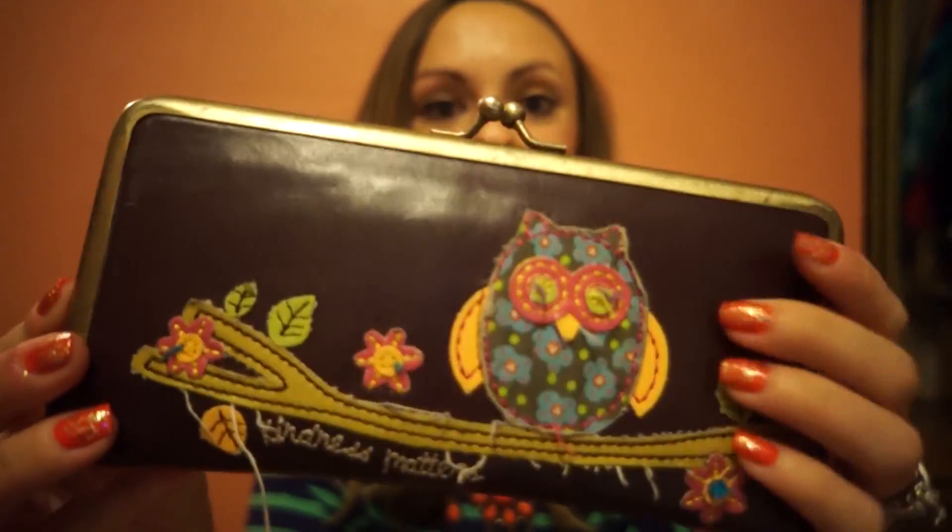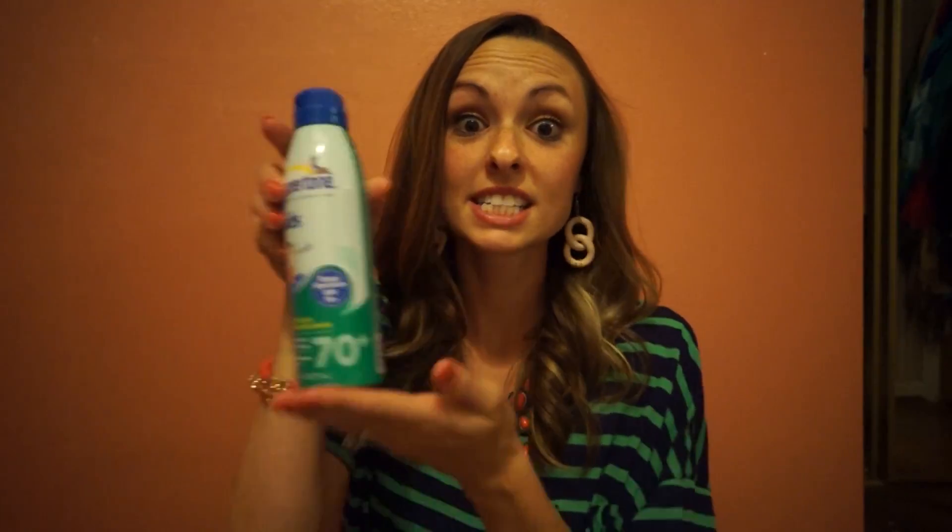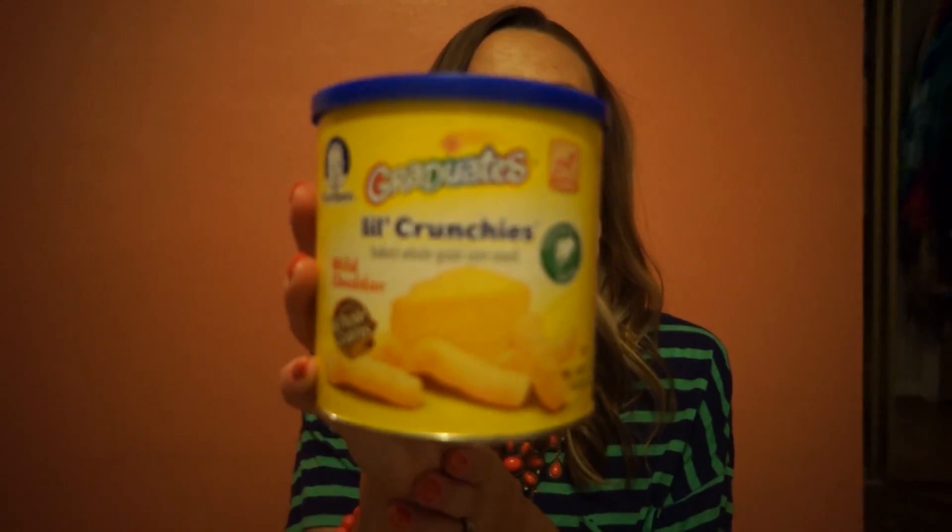I've got my wallet, which has your basic credit cards, driver's license, loose change, cash — that kind of boring stuff. It's very cute though; it's got a little owl on it and says 'kindness matters.' Sunscreen! You never know when you're going to be out and decide to stop at a park or a friend's going to randomly invite you out, so I like to keep sunscreen in all of my bags. A headband for Symphony — a pink Hello Kitty headband that goes with all of her outfits. A baby toy! Got my paddle. Graduates little crunchies — baby snacks. I've also got baby food: macaroni and beef with vegetables.